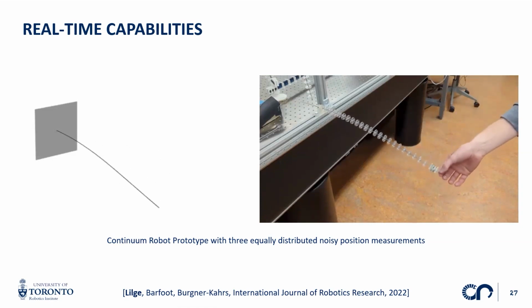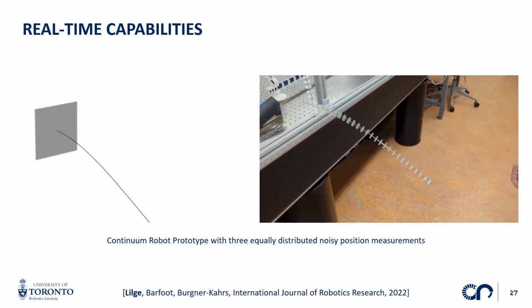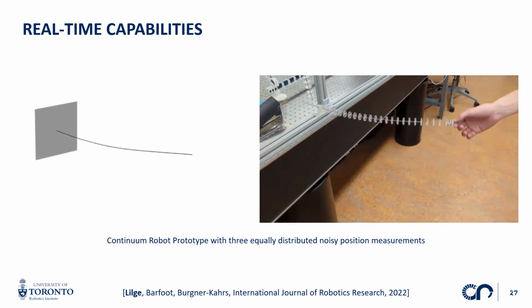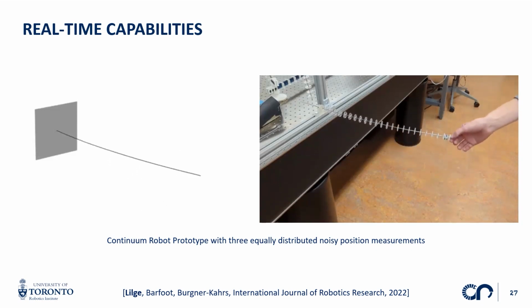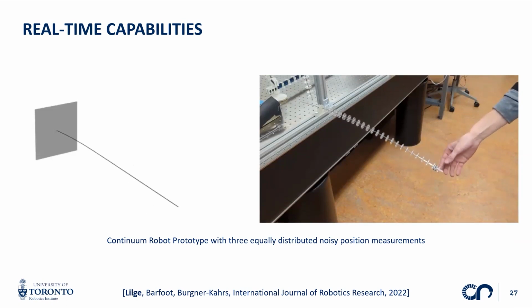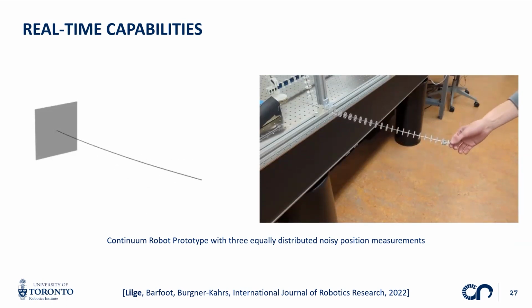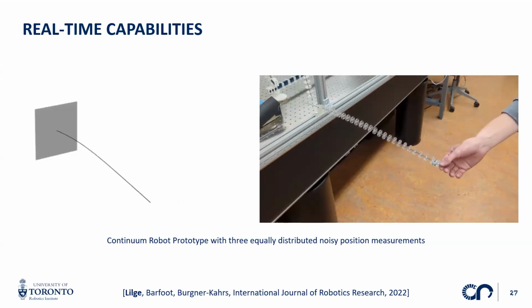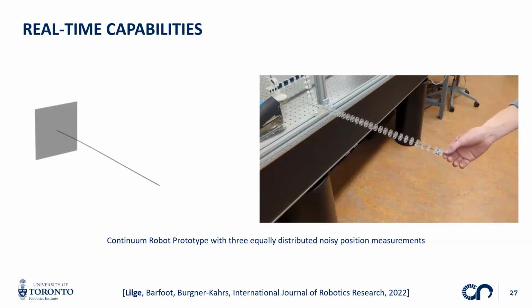So right now we only consider static configurations at a time. In our mathematical formulation, the time variable is just not there. In a video like this, what we do is consider a sequence of quasi-static configurations and map them together. So in terms of time, there's no mathematical description of the dynamics of the continuum robot. For the scenarios that we study, we have sensor update rates fast enough, so I think it's okay.